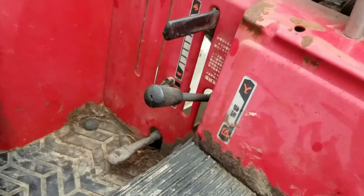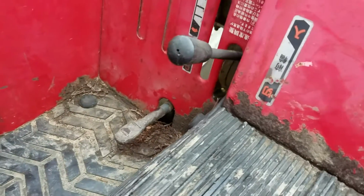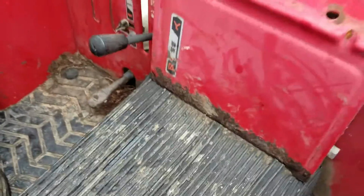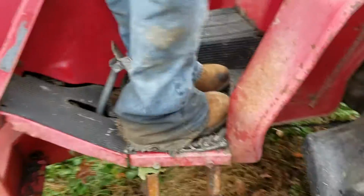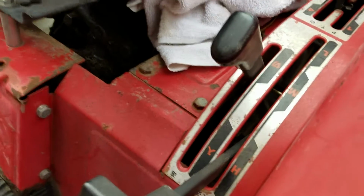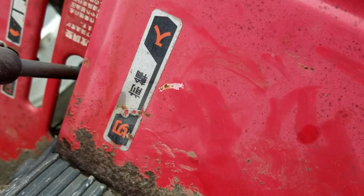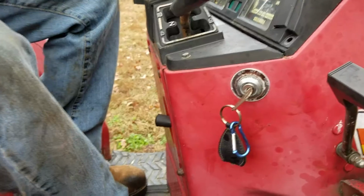I do believe that some of these levers may have to do something with the four-wheel drive. We'll kind of play with that a little bit. Maybe I'll make a second video another time. I think that this lever locks in the differential. I'm pretty sure that that'll allow both your rear tires to turn at the same time if you get into a bad spot or a real muddy spot. Now, we don't know for 100%, but we have noticed that this symbol and this symbol corresponds with this symbol and this symbol. So, like I said, we haven't really figured out the four-wheel drive part on that.